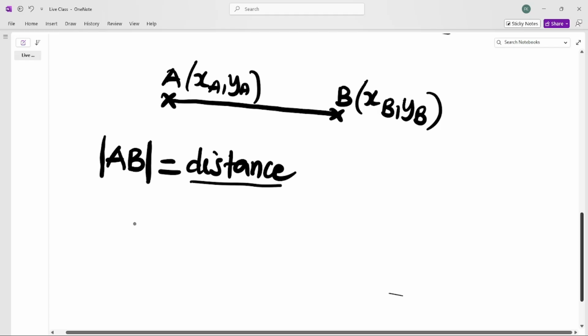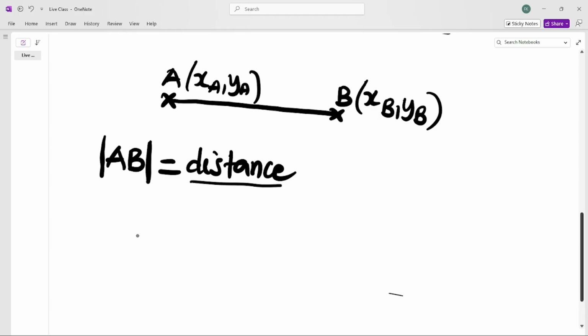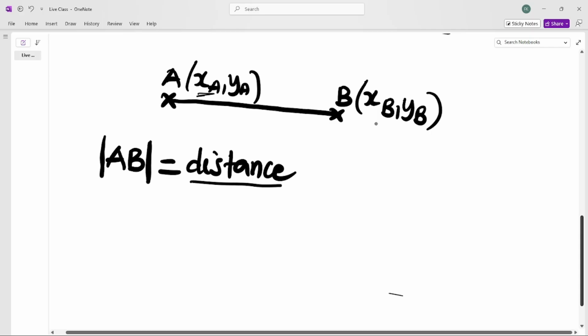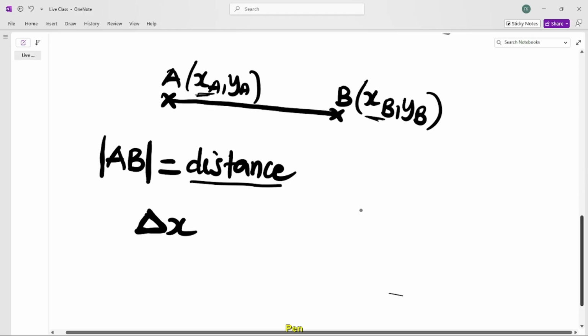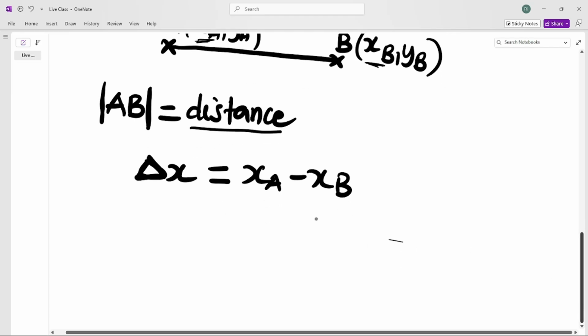Now, to find the distance between the 2 points, this is how to go about it. We are going to go slow first, then we put them together. Each of the points has its x value and y value. So we are going to find the change in x. This delta, like a triangle, with x, just means change in x. We are doing a difference. So I'll do x of a minus x of b. Then we also find the change in y, which is y of a minus y of b. It doesn't matter.